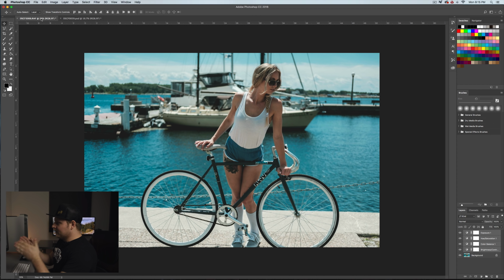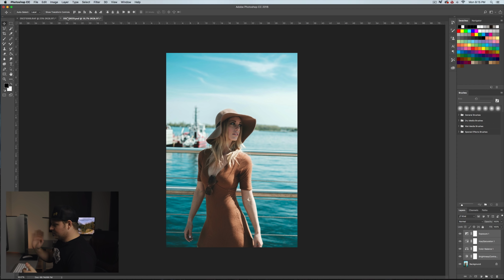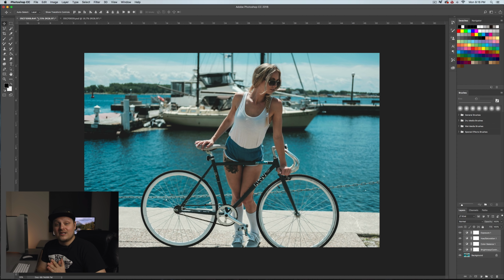But there we can see our image looks pretty well the same as this one. These were taken on different days, not the same day, but they were taken with the same camera. So it really helps if you have the same camera. But now we're gonna talk about dimensions because dimensions are important on Instagram. You wanna make sure you have the proper dimensions so everything shows up the way you want.